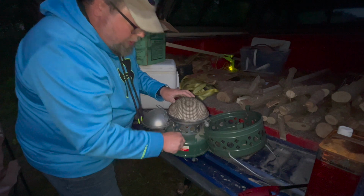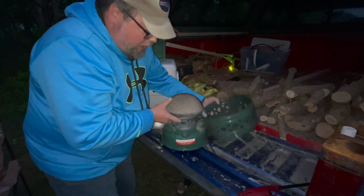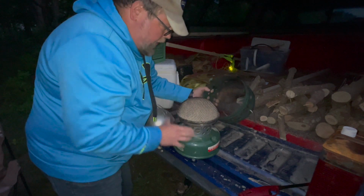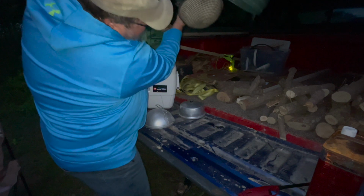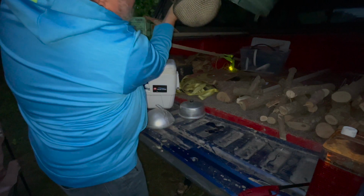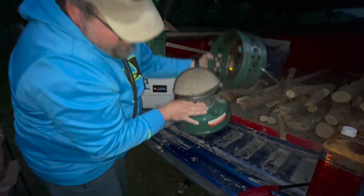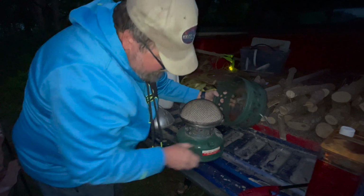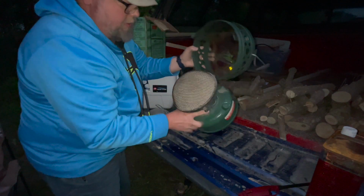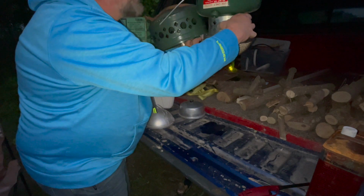Now the crazy part of this is it says to turn them upside down until there's about a quarter size spot that begins to develop on there. So that is definitely not one of the more convenient things to do. I hope that's the right way on this one. Well, that is leaking, so that's not good. See if that works.